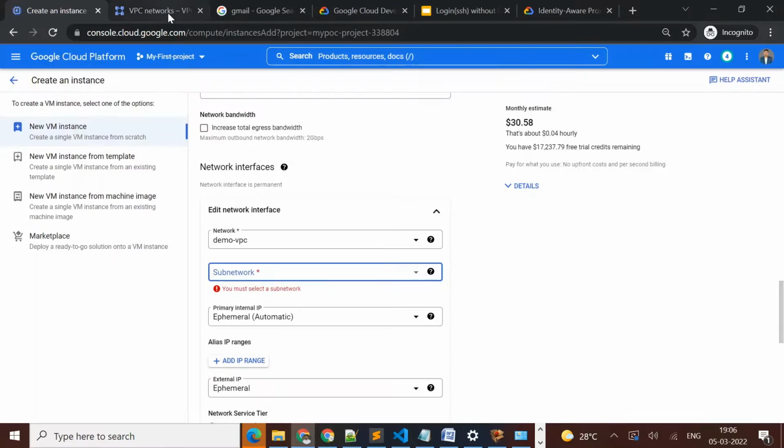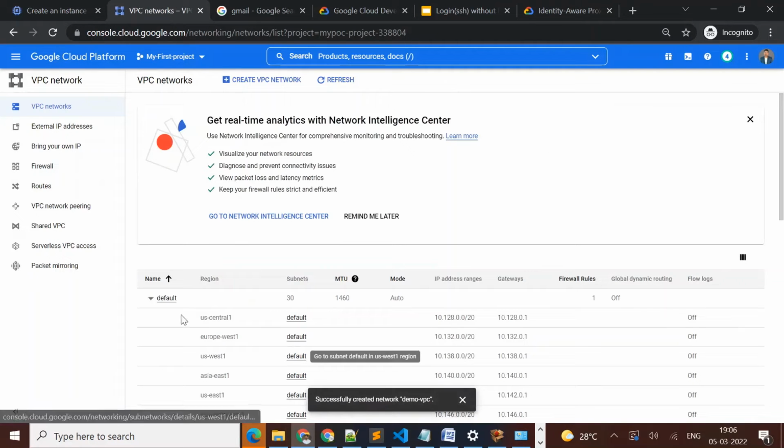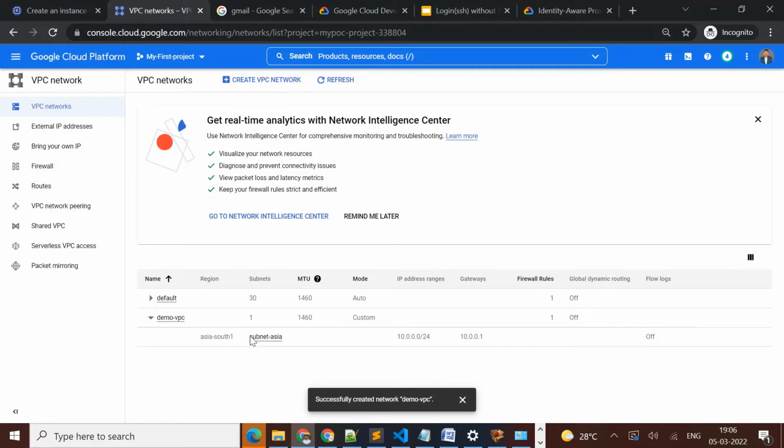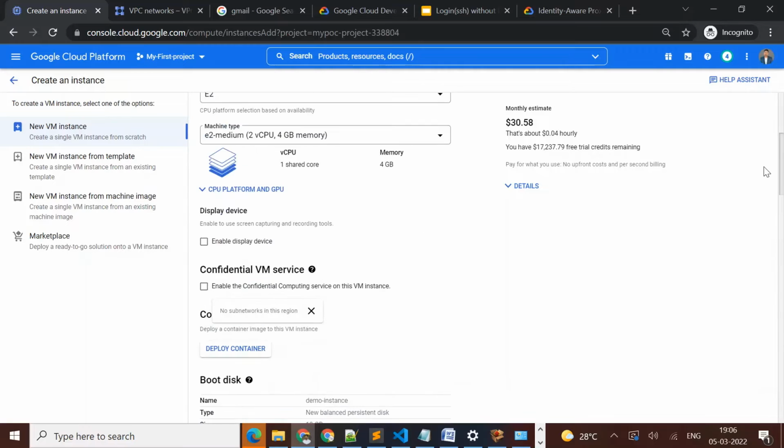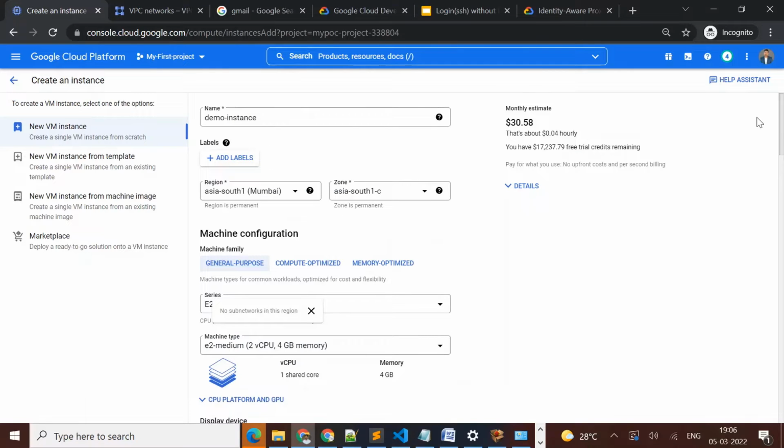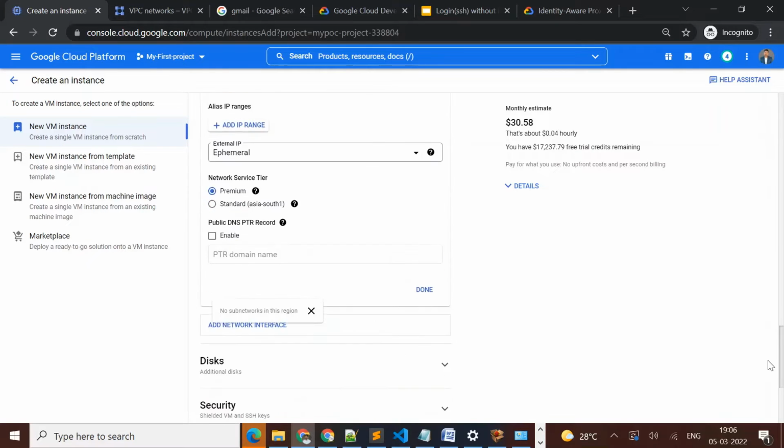Okay, it's showing no subnet. Let's see if it is created. Okay, it's already created, subnet Asia. So we'll be able to select the network now.